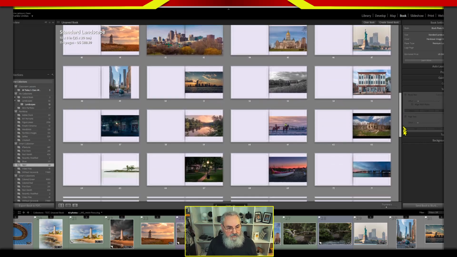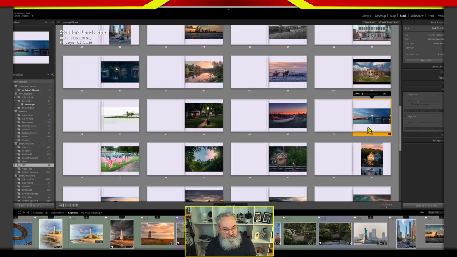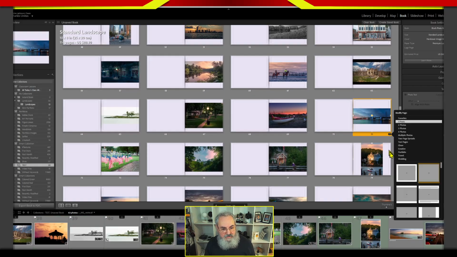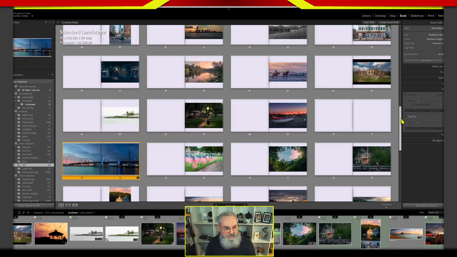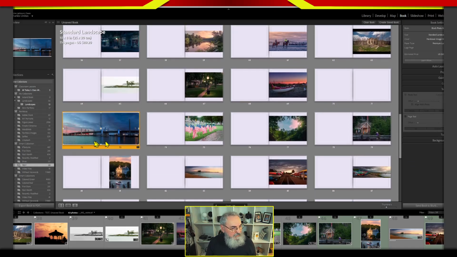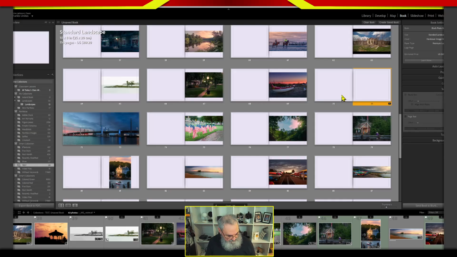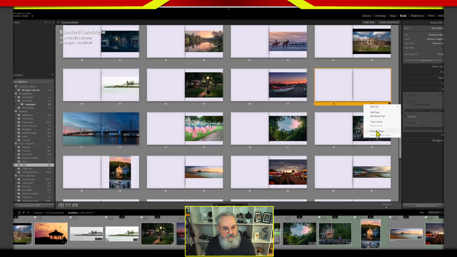Here, let's do this one here. All right, we'll turn this into a 2-page spread. There we go. That's better. And now I still have extra pages that I can go ahead and remove.